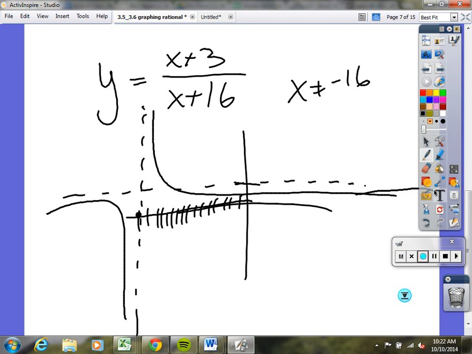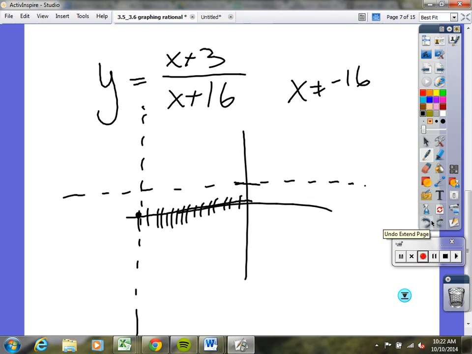But can it cross a vertical asymptote? Why? What's the difference? Those are the values x cannot be, so I can't even plug stuff in for that. Does that make sense what I'm saying? Okay, so coming back, that's a bad sketch, so I'm going to get rid of that. So I do my undo button. Okay, so now I'm going to graph this thing.